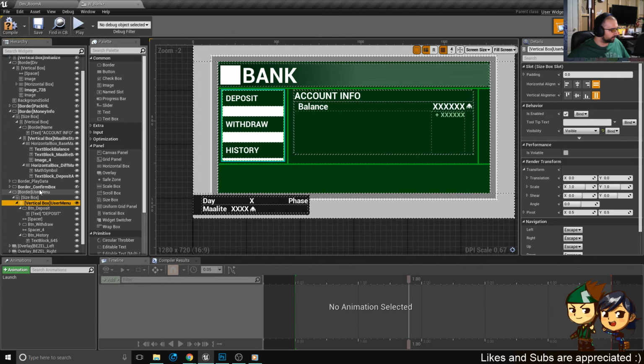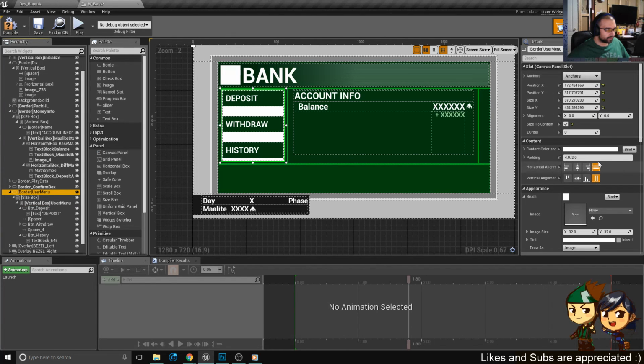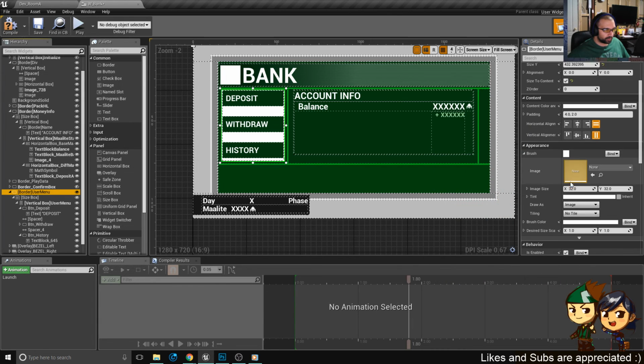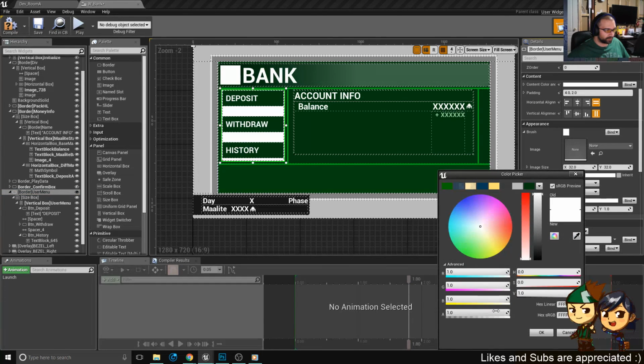Yeah, I'll have to be hidden. And set this to, oops, content. We want preserved. We want to make this border transparent though.